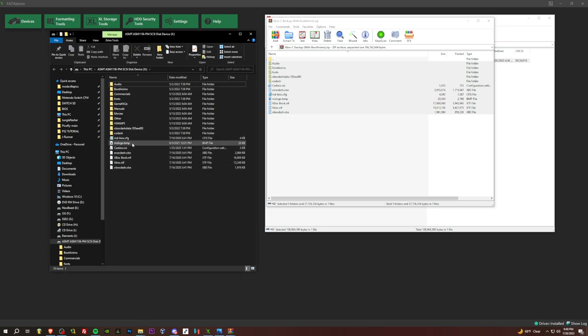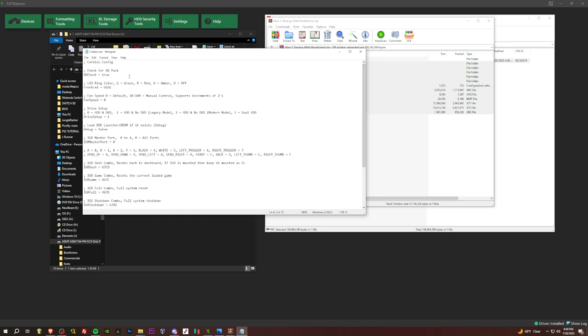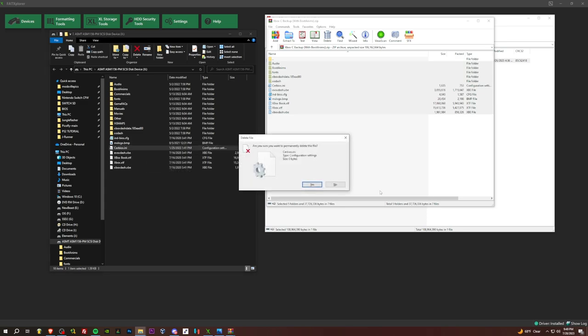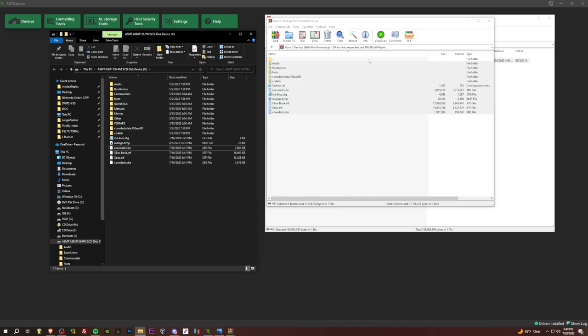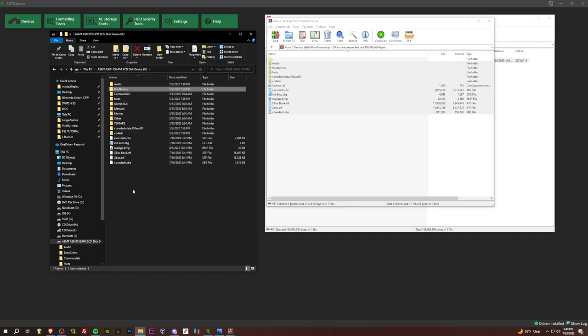Now, there is a new tool that we're going to be playing with, similar to EV tool for M8, where we modify the BIOS. So essentially we have two options here. We can configure everything in this Cerbios INI here. For the no DVD drive setup, 1 equals HDD and no DVD, 0 is HDD and DVD, so standard. A lot of options here, but what we're going to do is delete this because we're going to be using the tool to modify the BIOS to our liking. We've got some boot animations here, we got the Nyan Cat, the Modern, etc. So we're going to be playing with that in a bit.